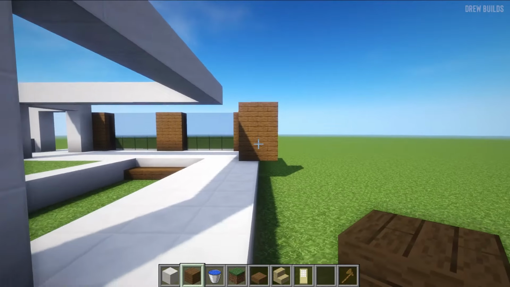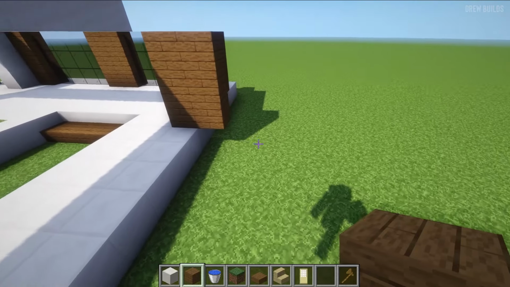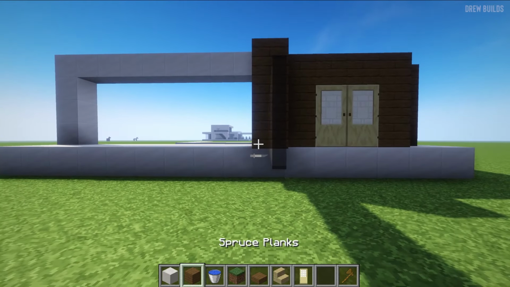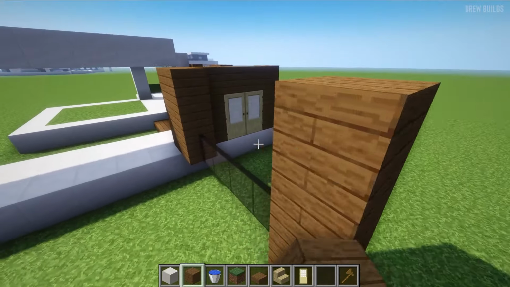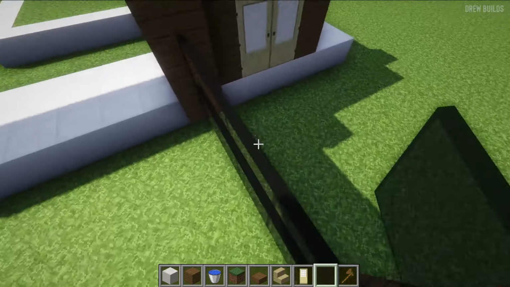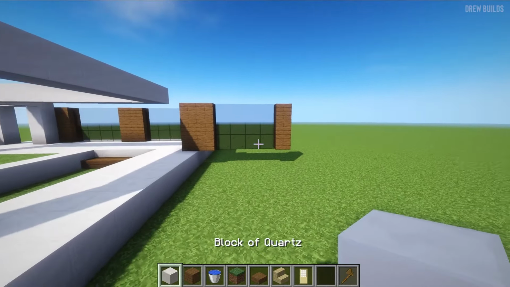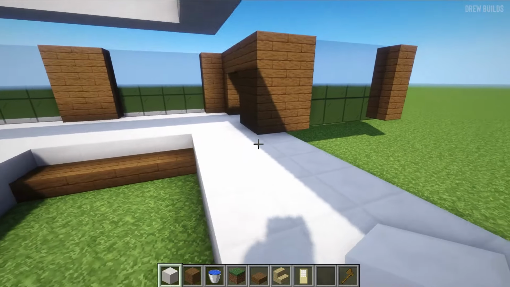And then what we're going to do is we are going to start building on this side over here. So from this side, what we're going to do is we're going to add one, two, three, four. And then we're going to place one spruce plank here. There we go. And then build this up too. And then place this up like that. There we go. And then, yeah, as you guys can see, there it is. That thing is right there, which is good.